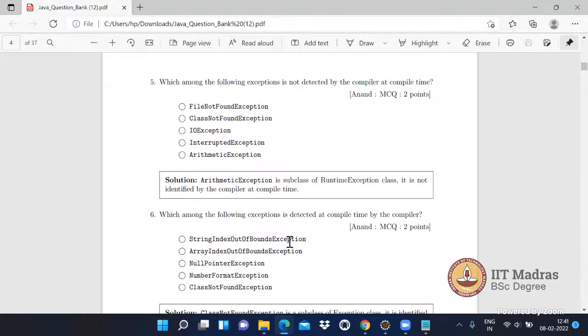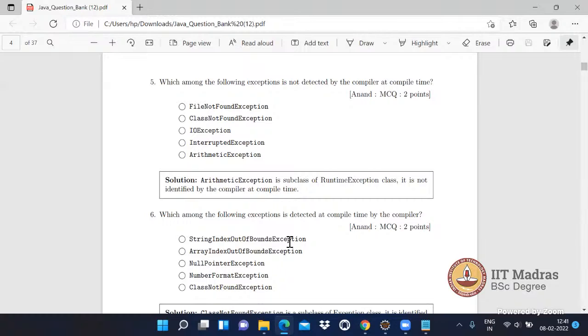And that's why it is able to understand that you have not defined how to handle this exception. The compiler knows that you are trying to use a class or call a thread which may not be in its proper position, right? Therefore you as a programmer should also know, because this class is not there, you have not defined it, so it may throw such an exception and you must define a way to handle it. That's why the compiler gives you an error.